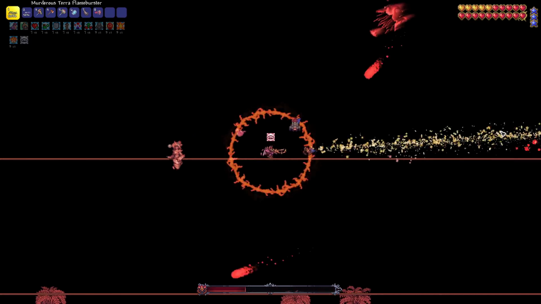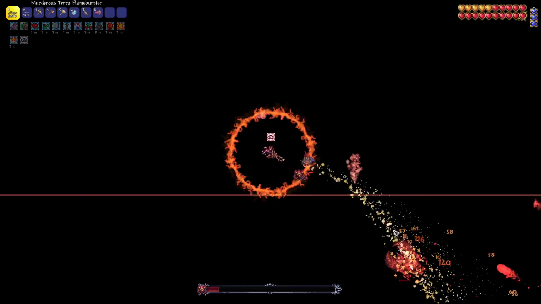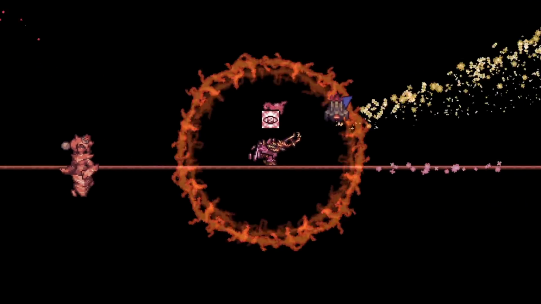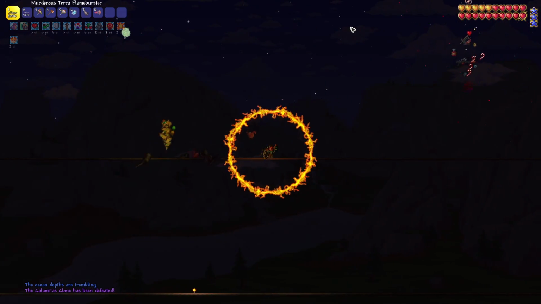Anyways, we took her down to half HP and she summoned in her beautiful twins. So we took those out. That was pretty cool. And then after another round of those Boio Death Skulls, we took out Calamitas. That is where this video ends.